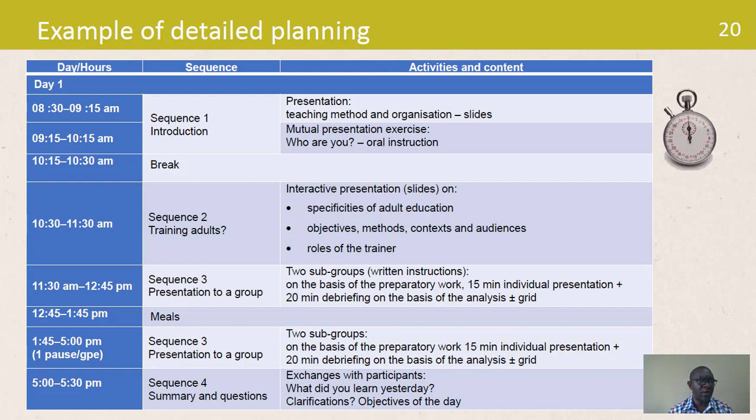Detailed planning. The detailed planning is presented in a synoptic table: learning activities, summary description of the techniques and content for each sequence, possible tools and supports used, time management, including breaks and meals. As an example, the program for the first day of training of trainers course can be presented as follows. Note about this program. Prior to the training, participants are asked to prepare a presentation which is used in sequence 3 on topics which are sent in advance to the participants.